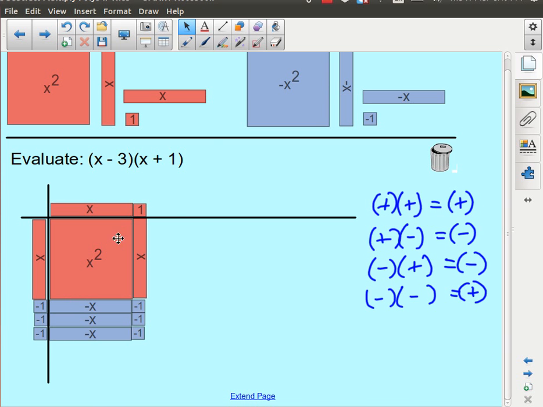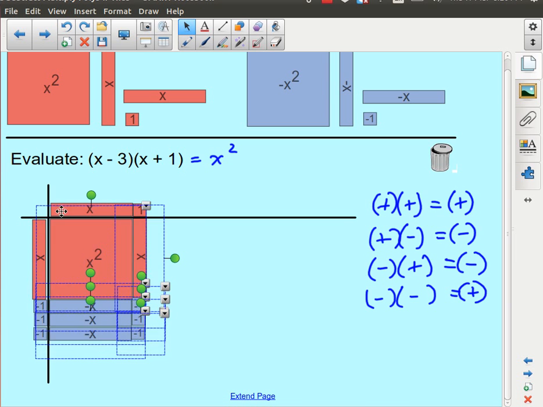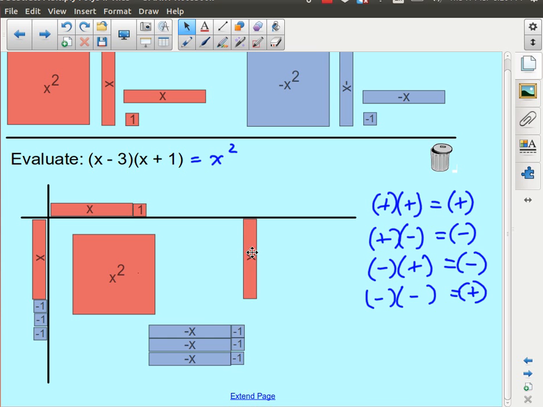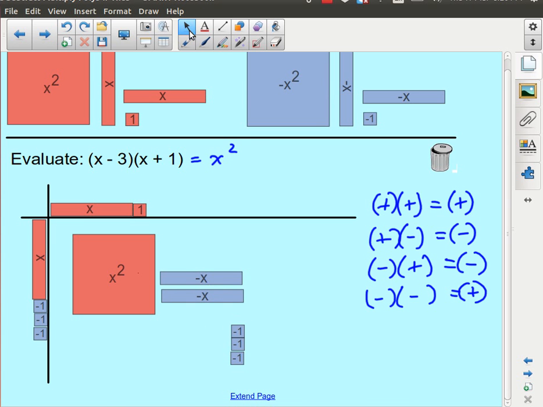The edges match. And in this case, we have our answer, which is we have a positive x squared. Now take a look. This one we might actually want to separate out. Now that I've got my answer, I'm just going to separate that out because I want to show you the x squared is on its own. But notice I've got an x and a negative x. So those two are going to drop away to be 0. And then I've got negative 2x and negative 3. So this is minus 2x minus 3. And that's my final answer. I could have written that if I go all the way back to what I had before.